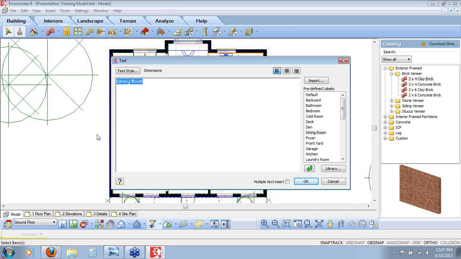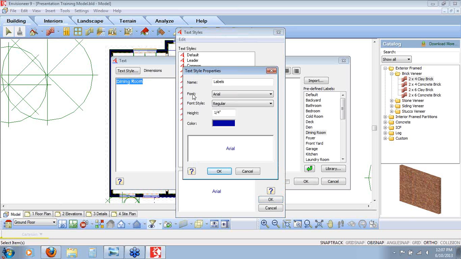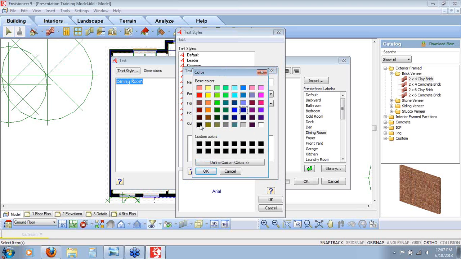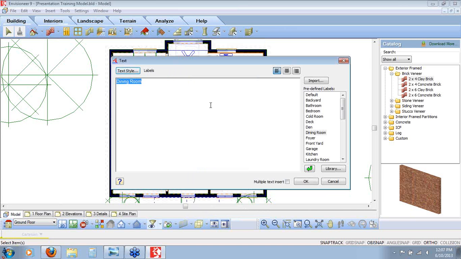I'm going to highlight the word dining room right now because I want to change its text style. Right now it's on dimension style text, the same as the size of the room label that we put in already. I want to have a larger style and size of text, so I'm going to change it to the label style of text. I'm double-clicking on labels. You can see it's going to be 1/4 of an inch tall, whereas our dimension was only an 1/8. So I'm going to change it as well to be black text, so everything stays nice and dark. And I click OK. Now dining room has that dining room label.